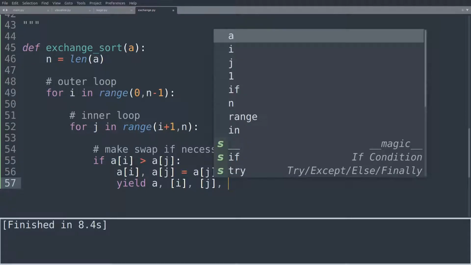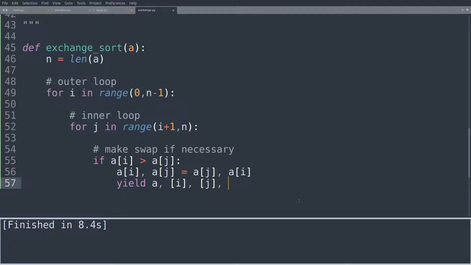Now, the array starts at 0 and all the left-hand side elements are sorted, until the ith element, right? And bear in mind that the ith element is not included. This is important. So we'll make a list of a range object from 0 until i, and range does not include i. If we just typed it without the list, we would have created a range object, but we can only use a list object here in the visualization part. So we have to include this list command around the range command.